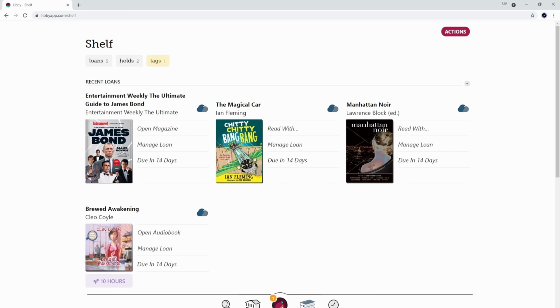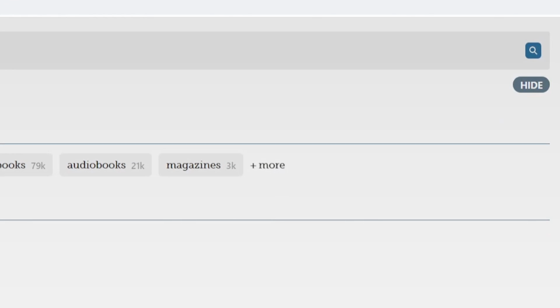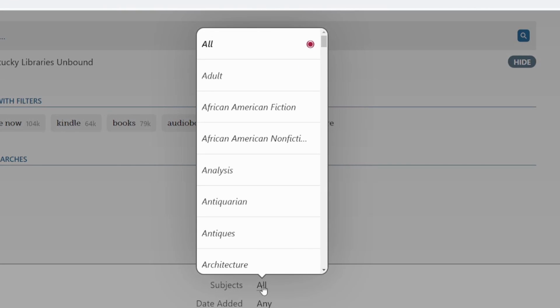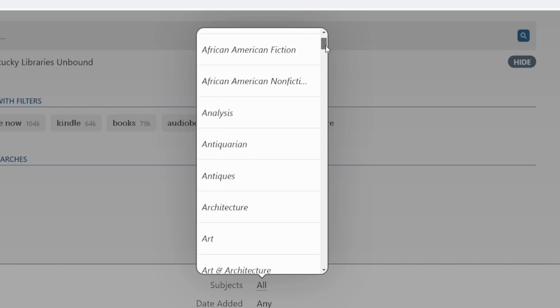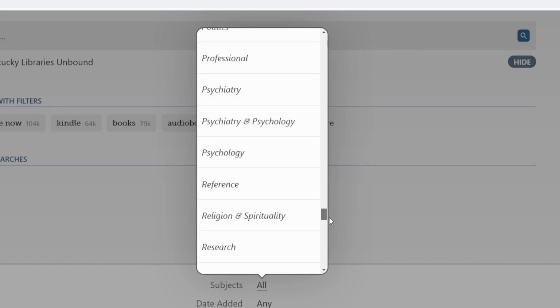Let's try another search. Let's click on the plus more tag and take note of everything that's available here. Almost every subject you can think of.